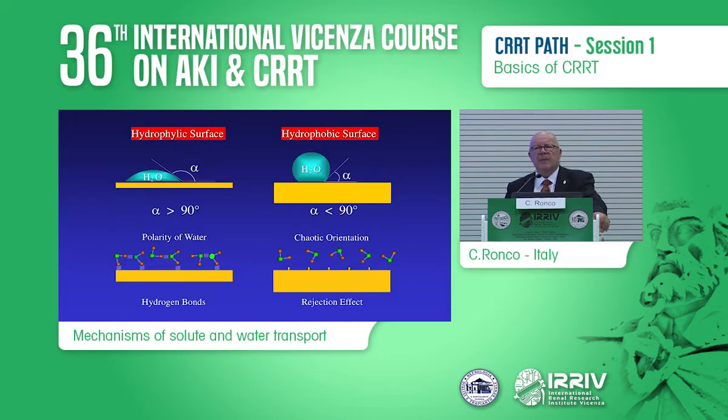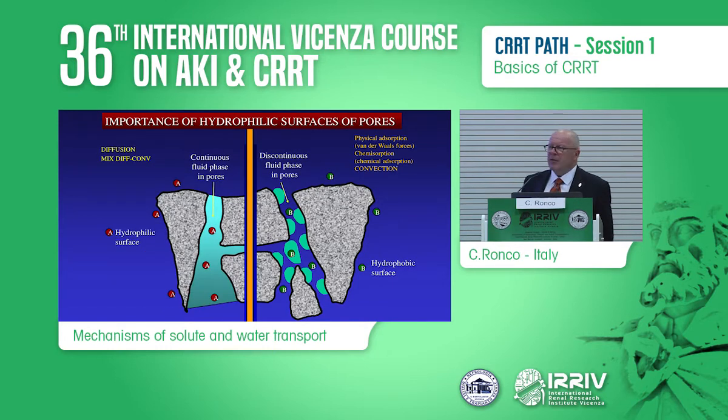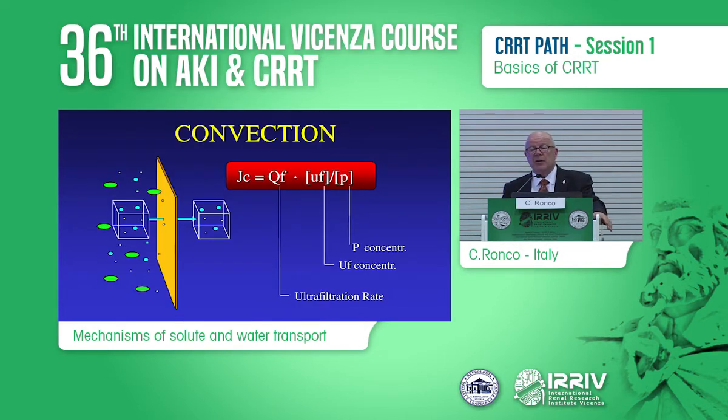Also, the interaction of the membrane with water, the possibility to have a hydrophilic or hydrophobic surface, can make a very different behavior. If you have a hydrophilic surface, you have a continuous fluid phase because the solvent tends to wet the membrane, and therefore this can be very good for diffusion. But if you have a hydrophobic surface, then you have a discontinuous fluid phase in pores, and this can only be overcome by convection.